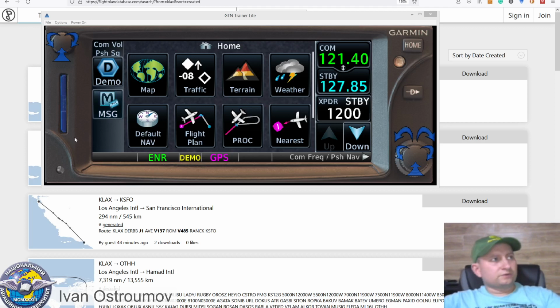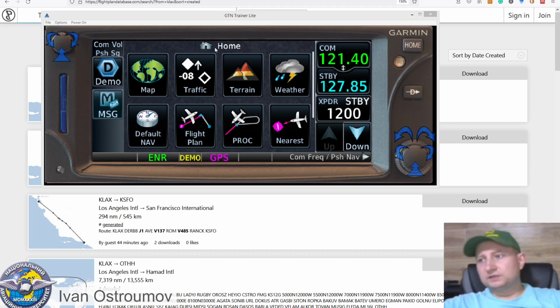We will start from the basic home window. As usual in any multifunctional control display unit, we have the title of the menu where we are at the top. And here we can see all the functionalities that we have inside.